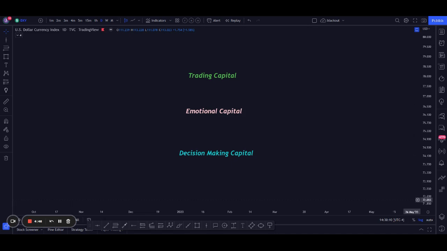So when you start to use these things together and understand that we not only have trading capital, but emotional capital and decision-making capital, now you'll be able to not only be conscious of it, but start to apply the right habits with these things. With your emotional capital, you're going to know that, okay, I can only take 2 losses max, because I know that after 2 losses, I tend to get upset or angry at the market when it's really myself. So you got to know yourself. You got to know when to stop trading. Some people get mad way quicker than other people. Other people can handle more losses without making impulsive decisions.